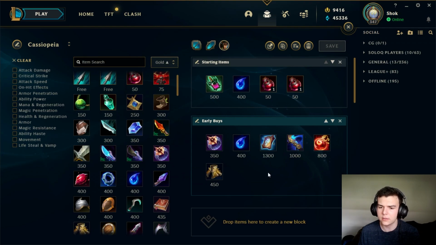You can build it into Zhonya's, and this is pretty nice. One thing I normally say is that if you pick up Seekers, often it means you can't contest the wave because you lack the mana. But this isn't really the case on Cassio because you will be starting a tier. On champs where you go tier, you can buy Seekers a bit more often without feeling too bad about it.